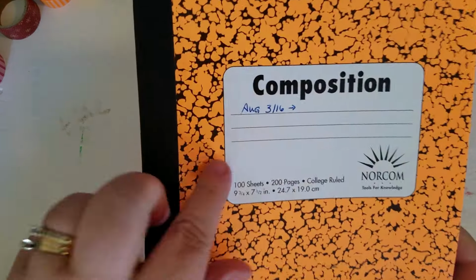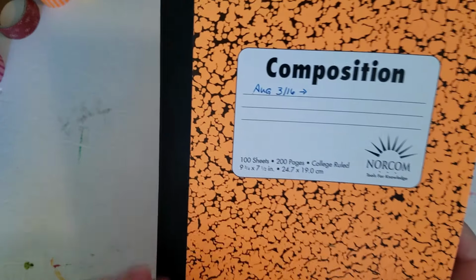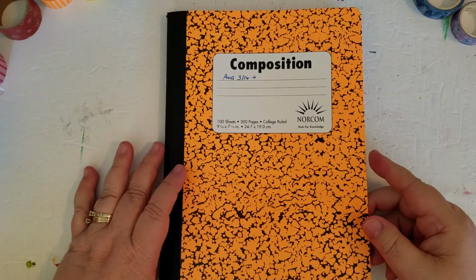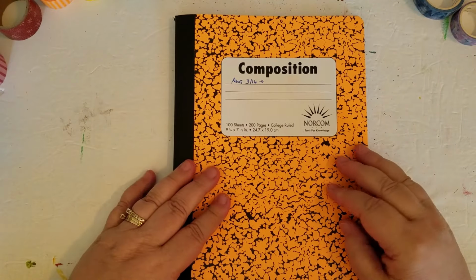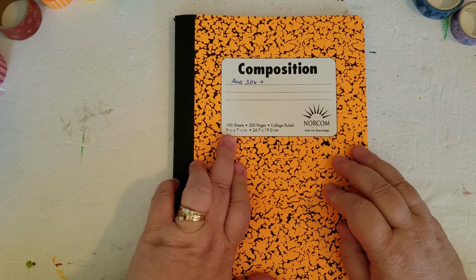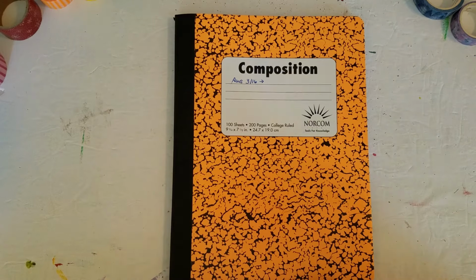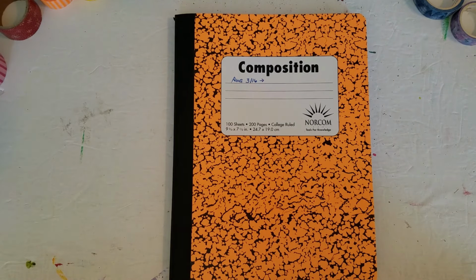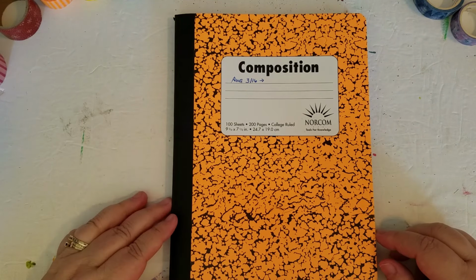So I just took an old composition notebook. See, I keep everything. I started this in 2016, so getting closer to 10 years ago. What I did was I had a few pages that I had done something with. So instead of having 100 sheets, I pulled out a handful that at the front had writing on the back. So I just pulled the blank pages out from the back, and I will use those somewhere else. We'll figure that out later. Not a problem for today.